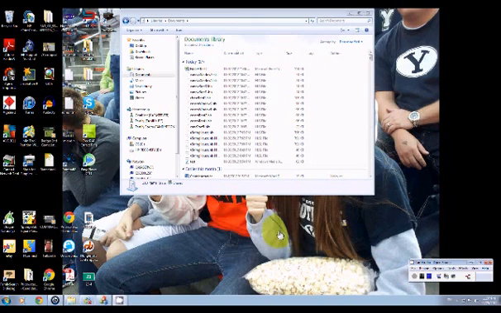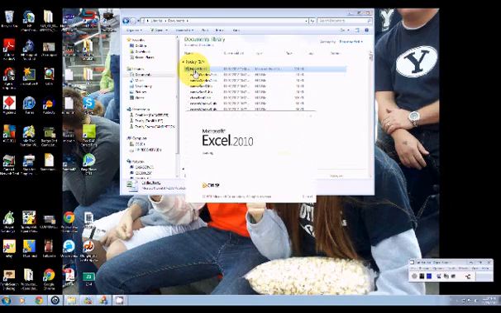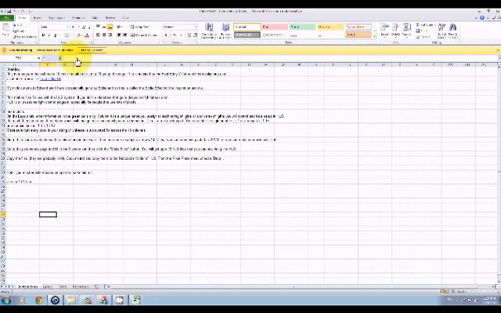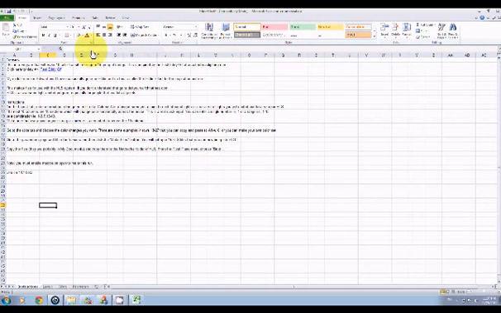To start Eddy Effects, you can open up Excel and open the file, or you can just double click on the file. When you click on the file, there will be a protected view that will say Enable Editing. And again, there will be a security warning saying macros have been disabled, and then you want to enable the content so that macros will play. The first page is an instructions page.